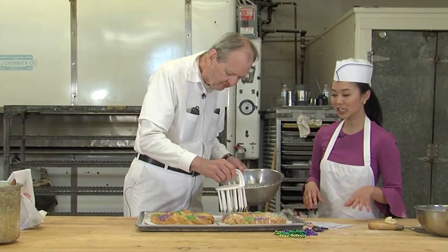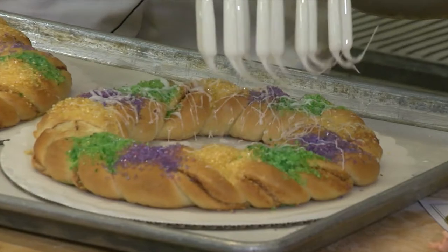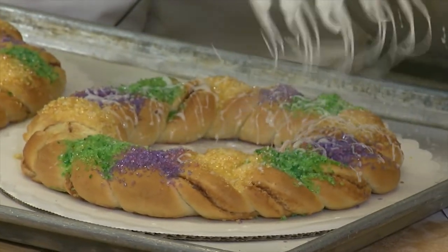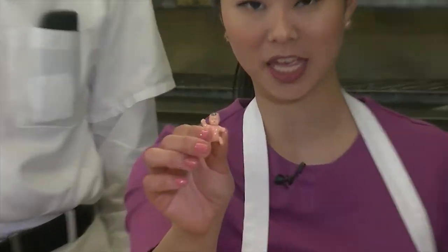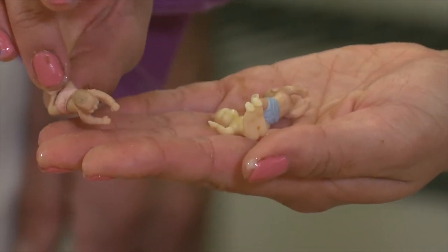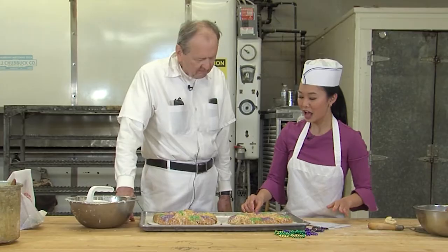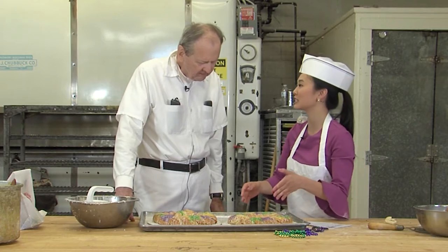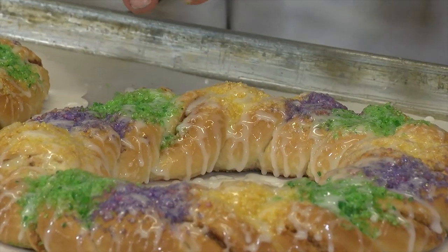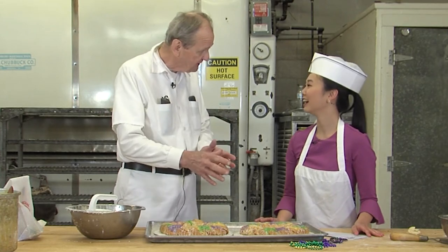So what are we doing now? It's not a king cake unless it's drizzled — or smothered, I would like to say — in frosting. That's correct. And now, the tradition of the baby. The baby represents Jesus. I have gotten the baby every single time I've eaten a king cake. What is the significance if you cut into a slice with the baby in it? Traditionally, you're responsible for buying the cake for the next party.